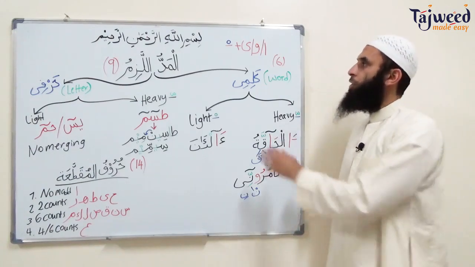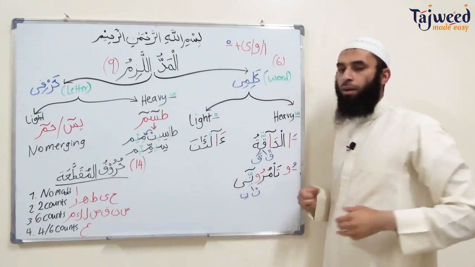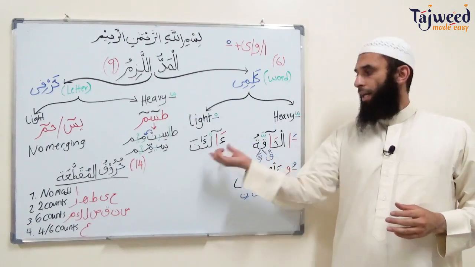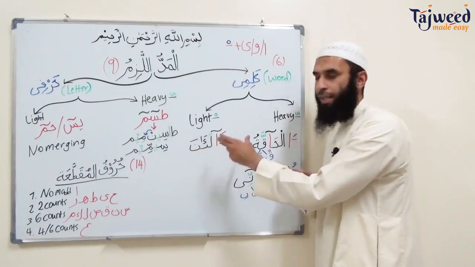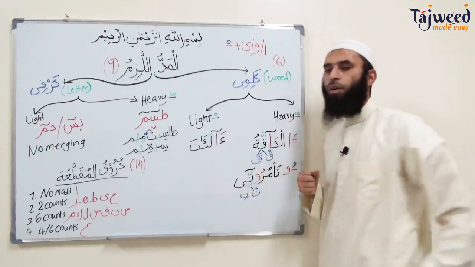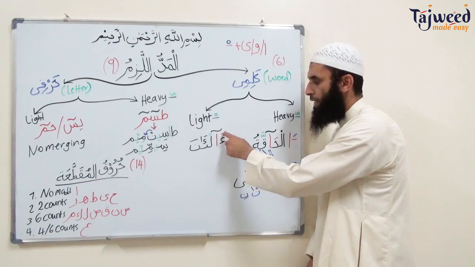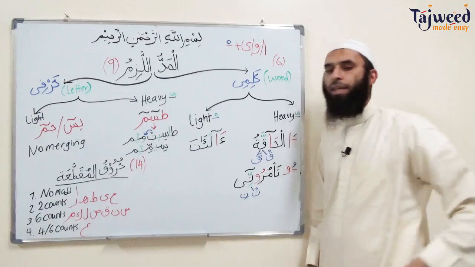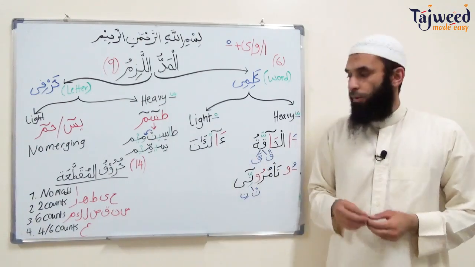When it's light, it's actually this rule itself, where the letters of mad are followed by a letter that has a sukun. Only 1 word inside the Quran, the word al-an, which appears twice in the same surah, Yunus, has this shape, okay? So most of them have the shadda. Only 1 place in the Quran, 1 word which appears twice, will you find the letter of mad, like alif preceded by fatha, and the following letter is lam sakina, a sukun. So 6 harakas also.